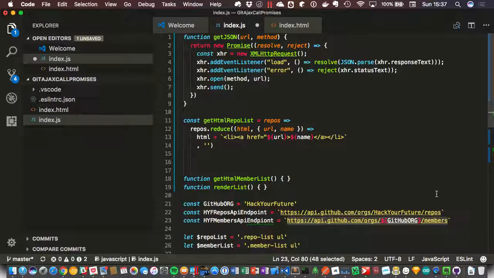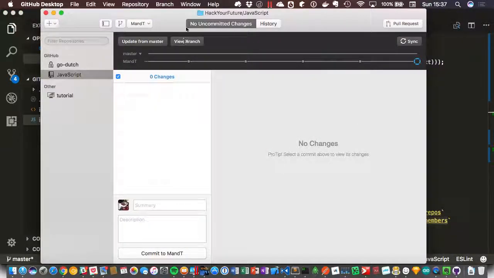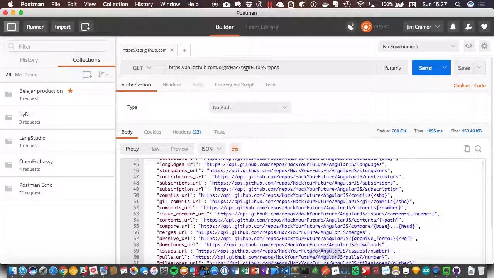Yeah, and I know I need to replace this. Sorry, this one. And I need to replace this by Hack Your Future, right? Otherwise it won't work.